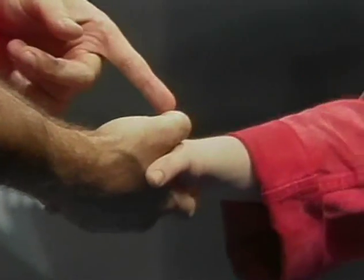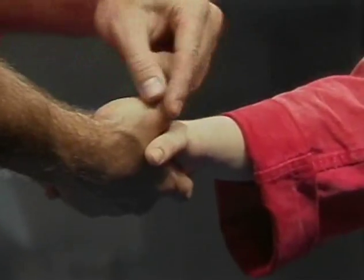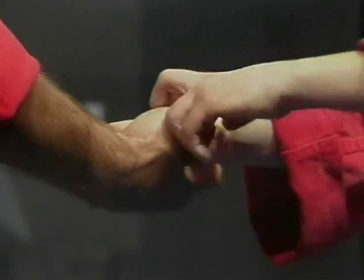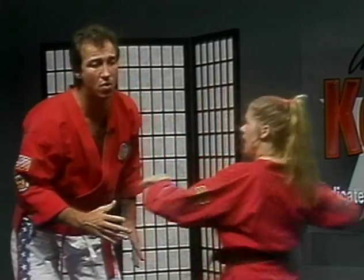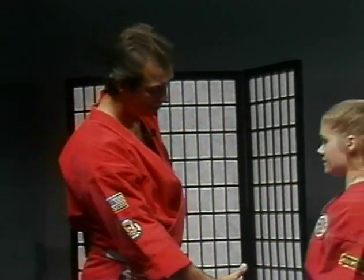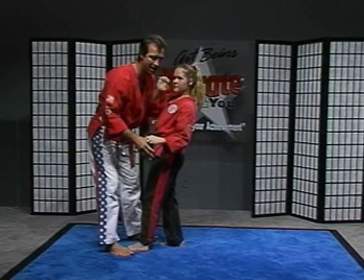When she does this, she's going to peel this thing back like a banana and expose that whole part of my thumb, and see the tendons, the muscles, and the bone. Ooh, I'm getting hungry. Okay, she reaches up there, scratches it back. Yo! Okay, from here, again, she kicks me. Bang! Very good. Okay, now, again, from here, she's going to scratch me, kick me. Kick me again.